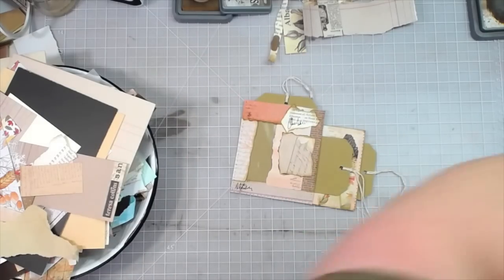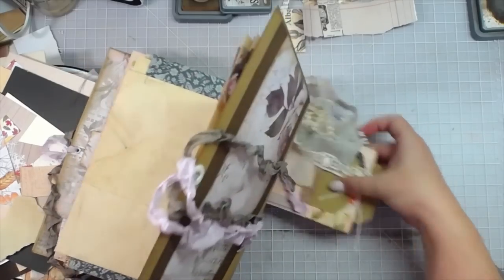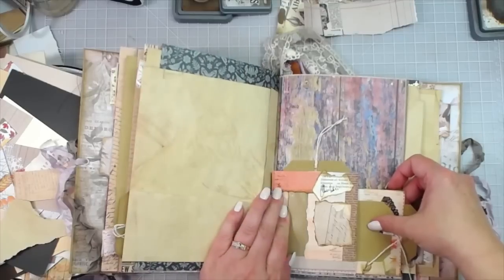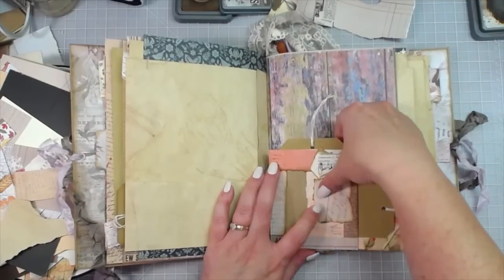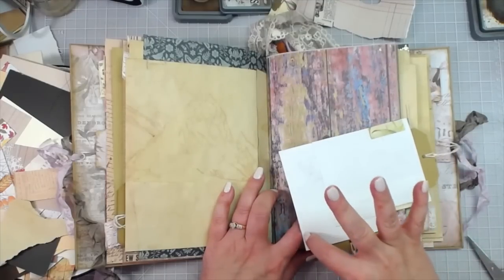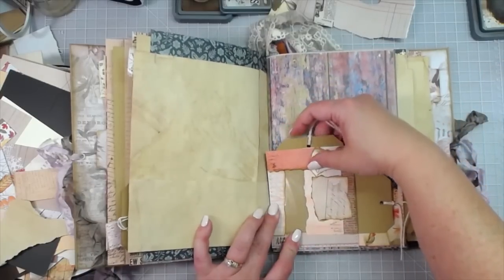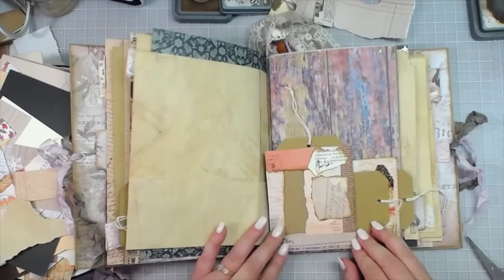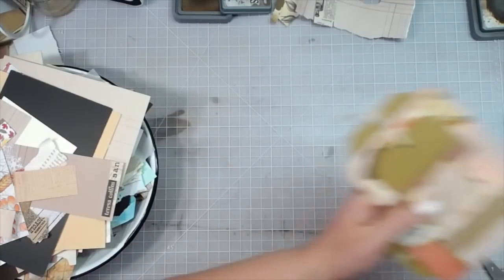Okay, and then we would just find us a big old page. Like so. See, that one would fit nicely there. You'd have a little bit of hang off here on the edge, and then I put 1/8 inch score tape, so some kind of double-sided tape here, and then all the way along the bottom, and then you would glue that in just like that, and then you have this tuck space there back behind it. Ain't that cool? I just noticed I need to ink around all of it now that I've got it on here.